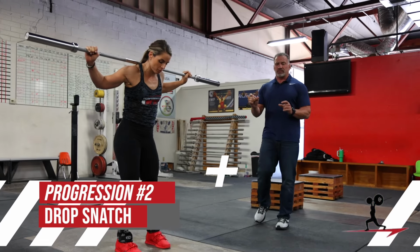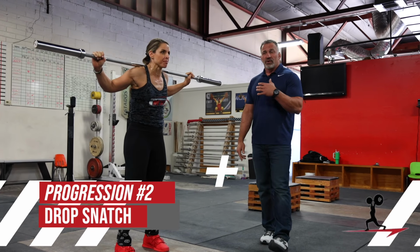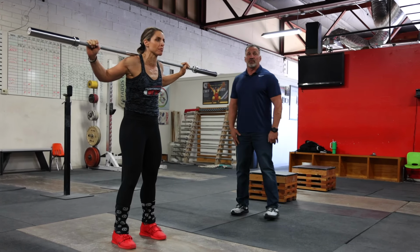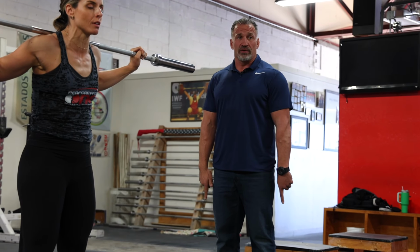Now, sometimes the drop snatch can be confused with the snatch balance, and we'll go over that in a second. But our definition of the drop snatch is going from a standing position with your feet right underneath your hip position, or your drive position, and then how fast you can push yourself down into your receiving positions. We're going to first go into the quarter position, then the half, then the full.